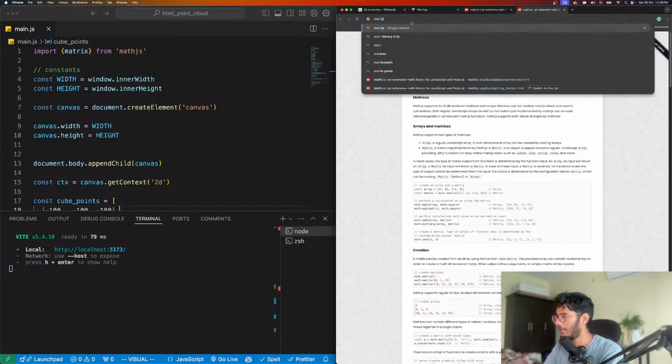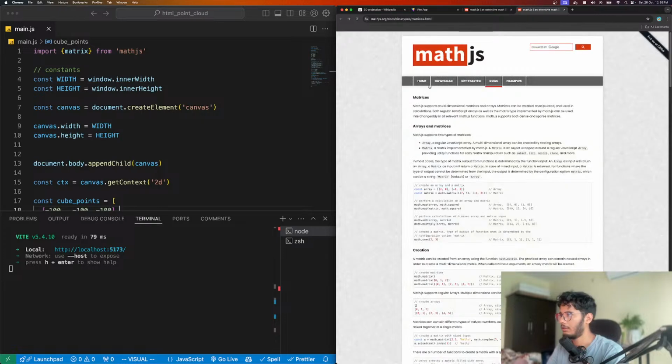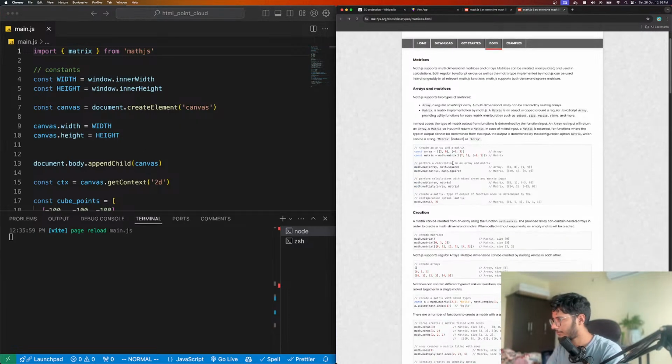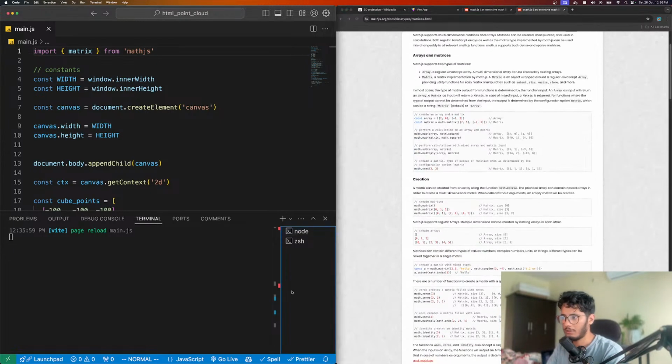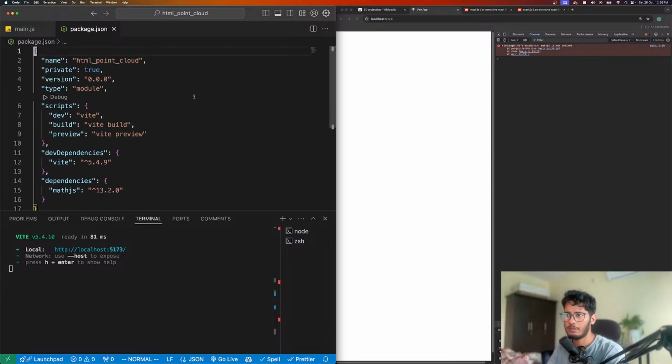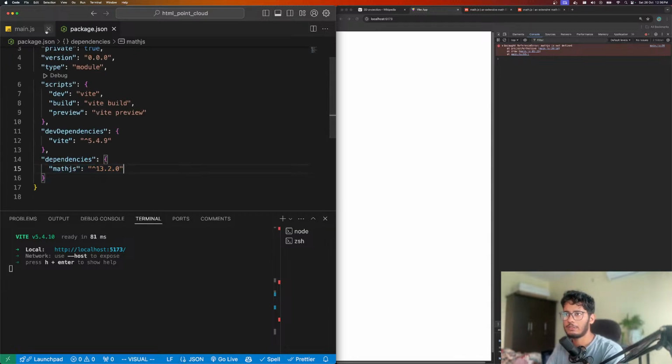I don't know. A match.js CDN is just not working for me for some reason. I think this is not how you do it, or there's something else. Why is it not working? If I go over here, you see it says not defined, but I do have it in my dependencies.